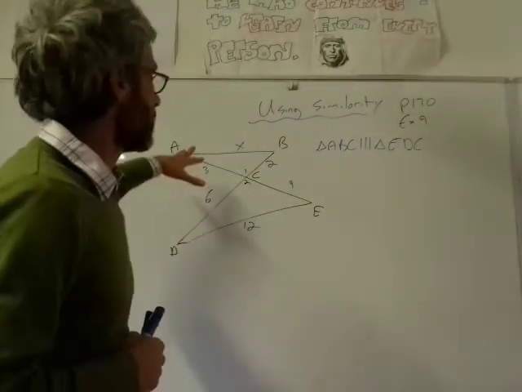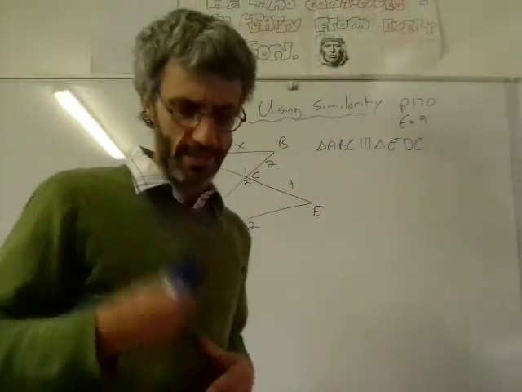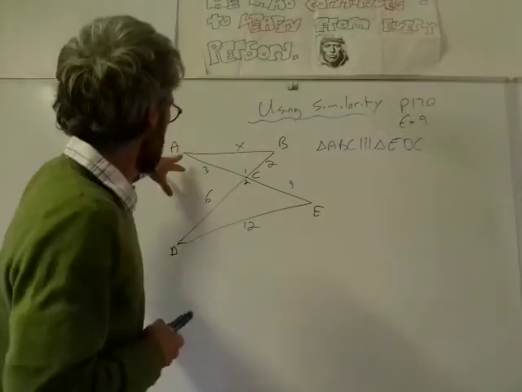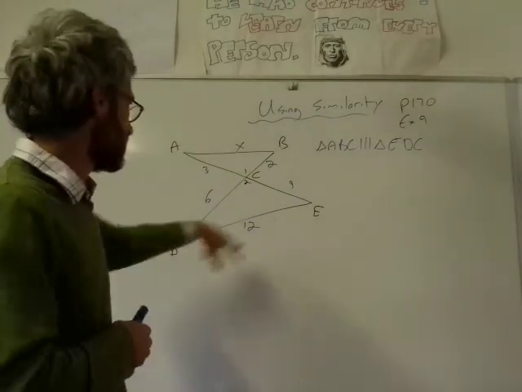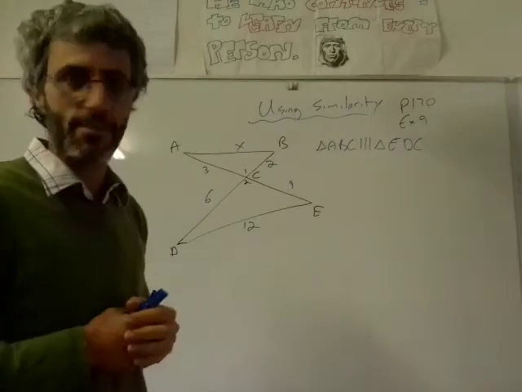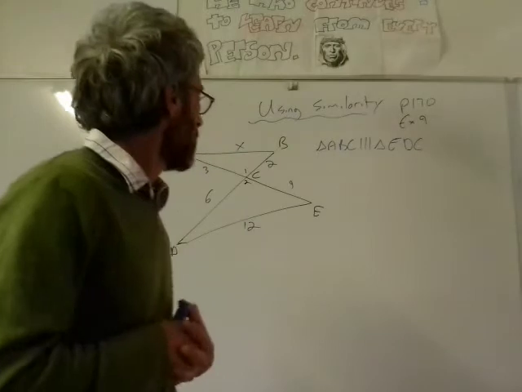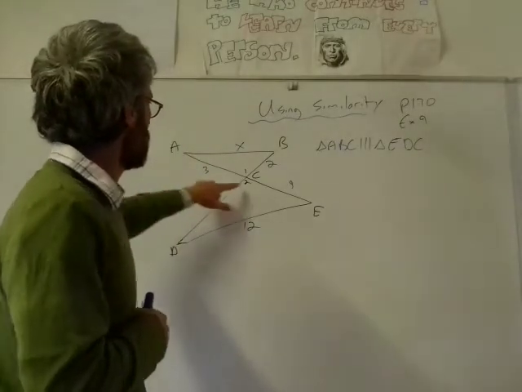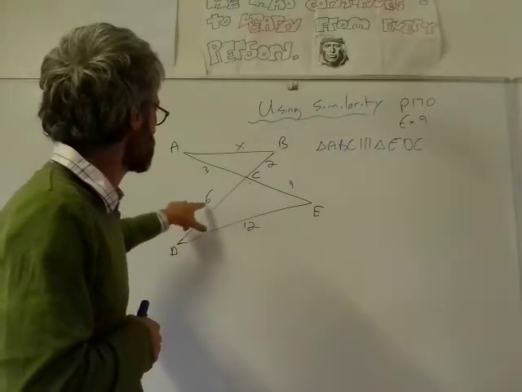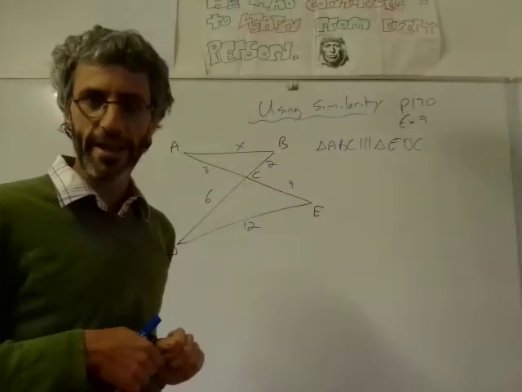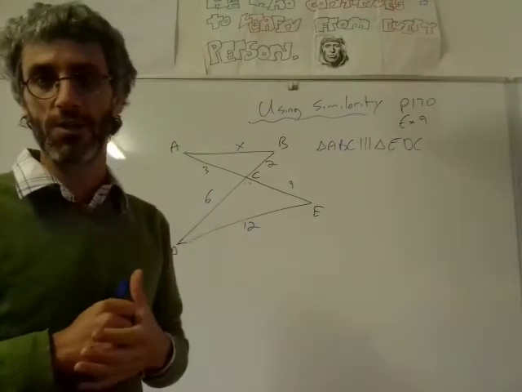So this is exercise 9, page 170, and I'm doing the example 14, which is before that. We're given two triangles here, ABC and CDE, and we're told that they're similar, right? So triangle ABC is similar to EDC. We're also given a bunch of sides. This is 2, this is 3, this is 6, 12, 9, and this is x. This whole exercise is to find out what x is. But we're told that the triangles are similar.